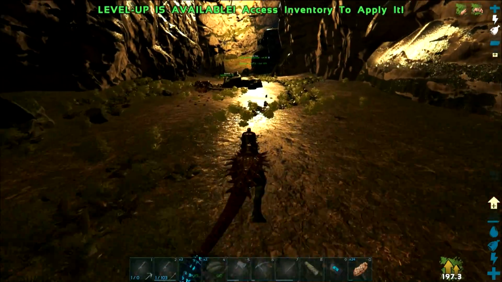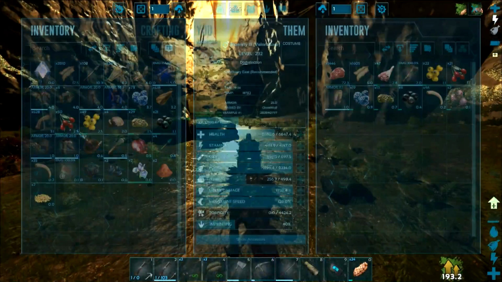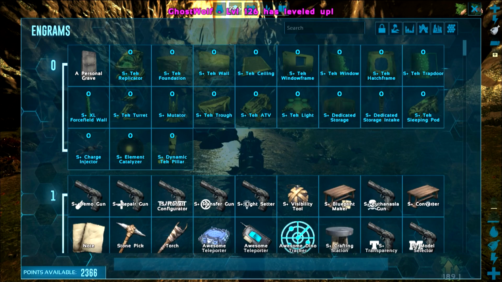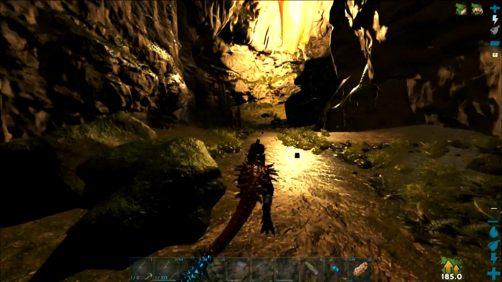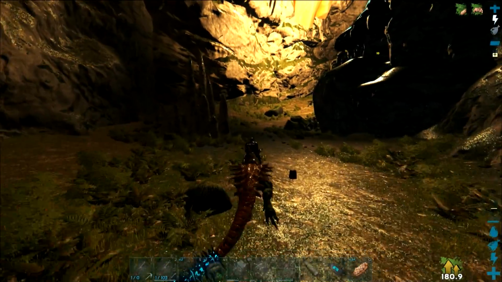Alright. I have more levels to put into melee damage. I'm one-shotting everything in this cave. Okay, I think I should probably start putting some levels into melee for this thing. Or use something that isn't an owl. Hey! There's an Engra or a pod thing. Be stunned. Get out of here. Great.